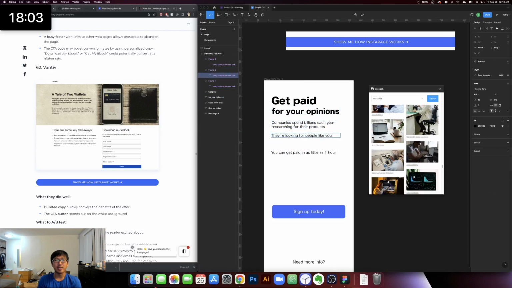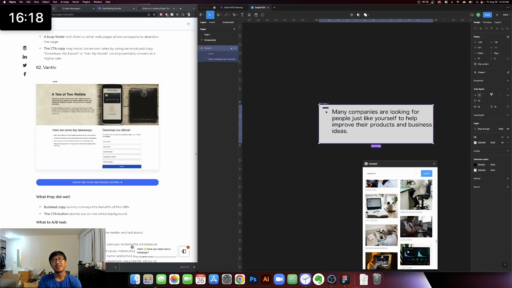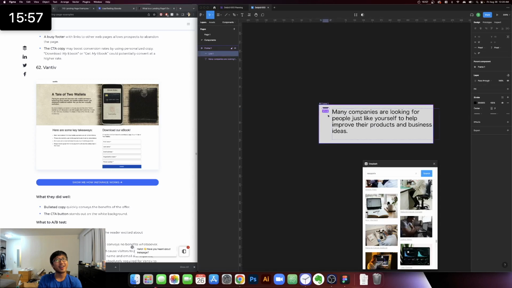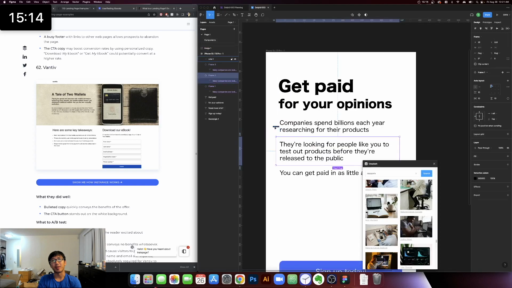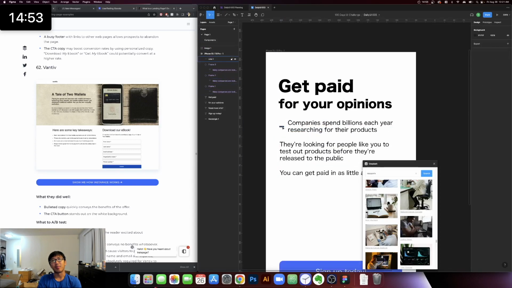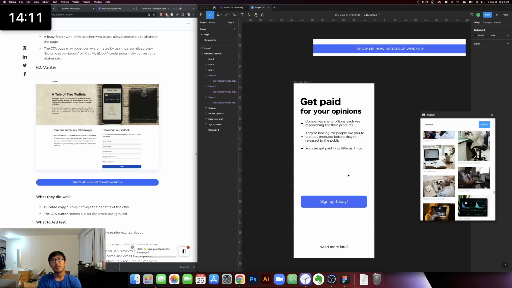Now I cleaned up the text a little bit. Honestly, the whole time I was just thinking about text. I think that was the main thing, and now I added these little bullet points. I was trying to figure out how to do it with auto layout and components, but it was just not really worth my time, so I just dropped those dots in there.